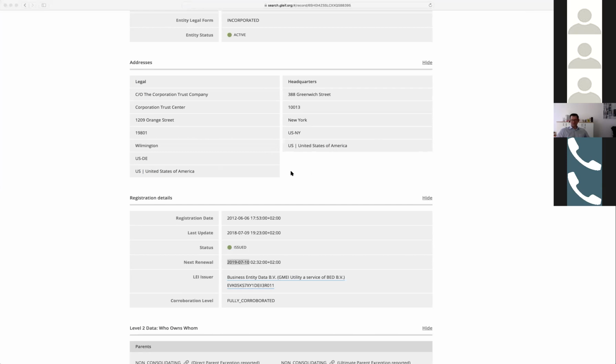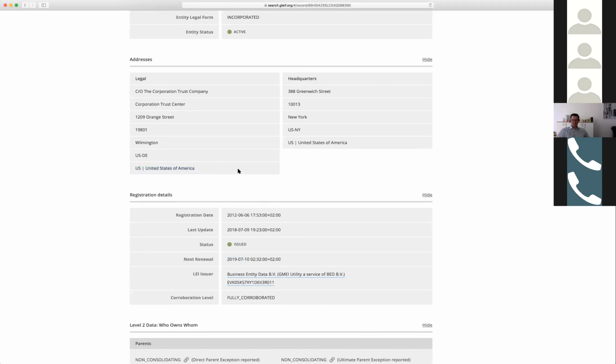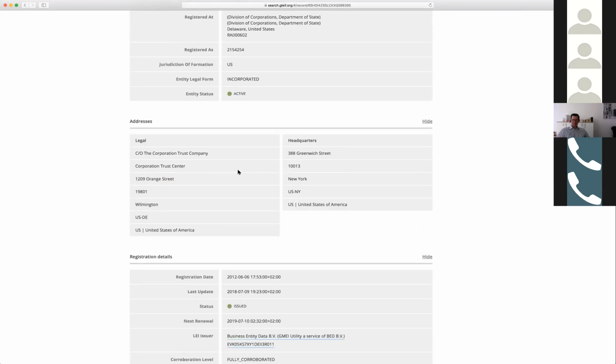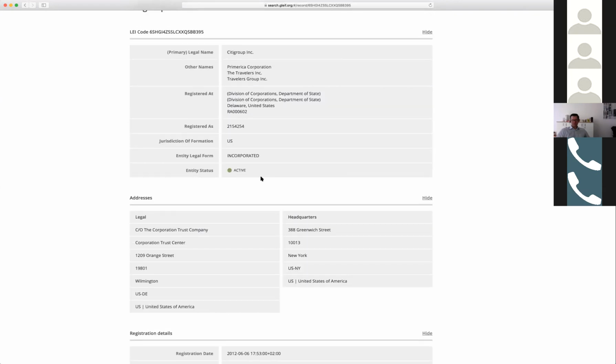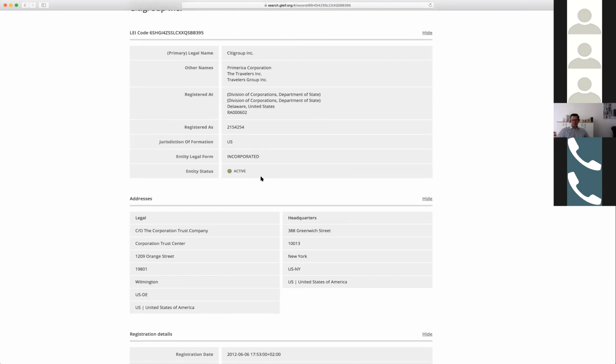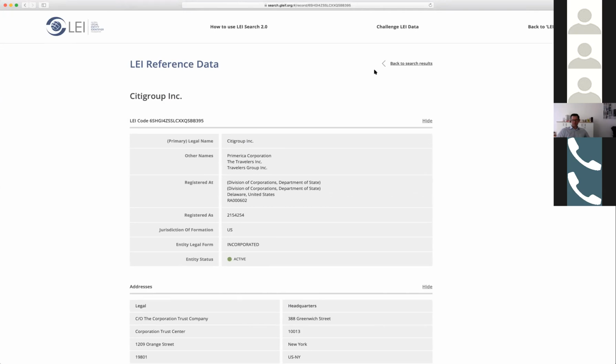But I would say that the main classification of the legal jurisdiction in the end would be to look at the legal form of the company. I mean, in this example, which is still on the screen, you'll see that this is a Delaware company established under the laws of Delaware. So that means that the country will be the US, and the legal jurisdiction actually will be Delaware in the US, because the US states all have their own company law and their own system of incorporating companies, etc. So there is, in fact, from the point of view of the jurisdiction of companies in the US, no US jurisdiction, but only a jurisdiction per state.